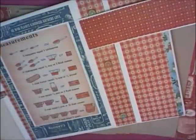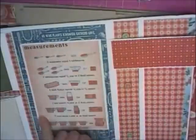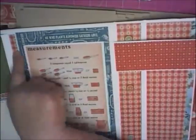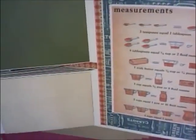And then we will go ahead and do, now this is also self-explanatory. You have this printout. What I did is I cut the printout down and I just matted it onto the cardstock and I put it down. But I'll show you this. I put a piece there and a piece inside. You can see that okay. So it covered it up.